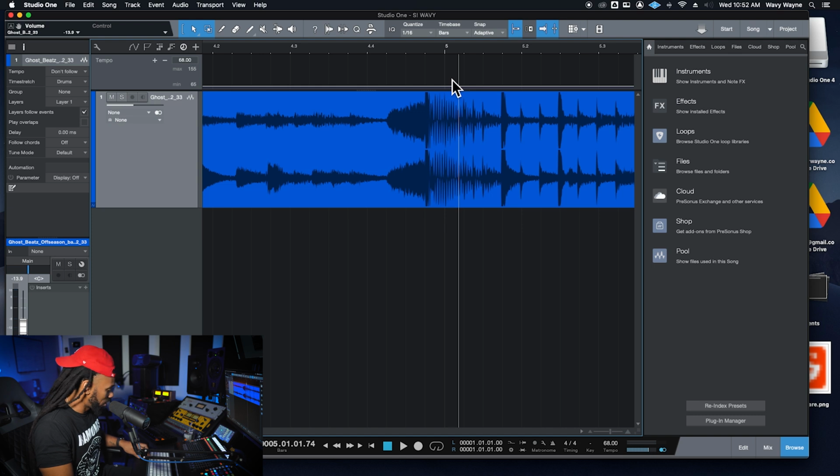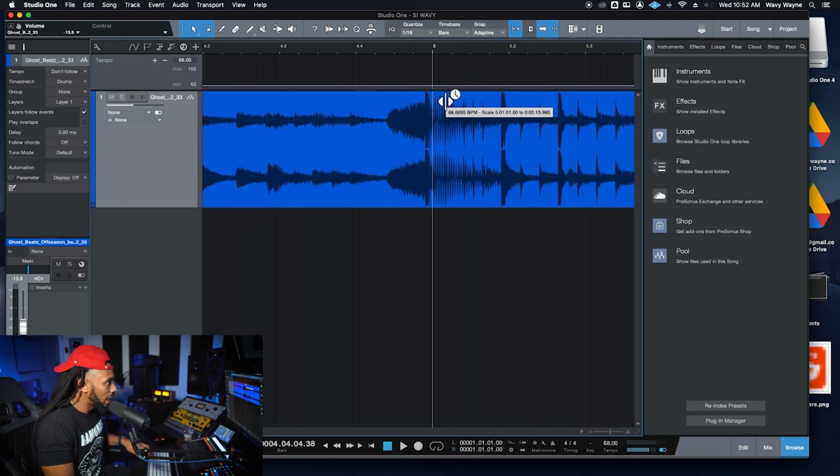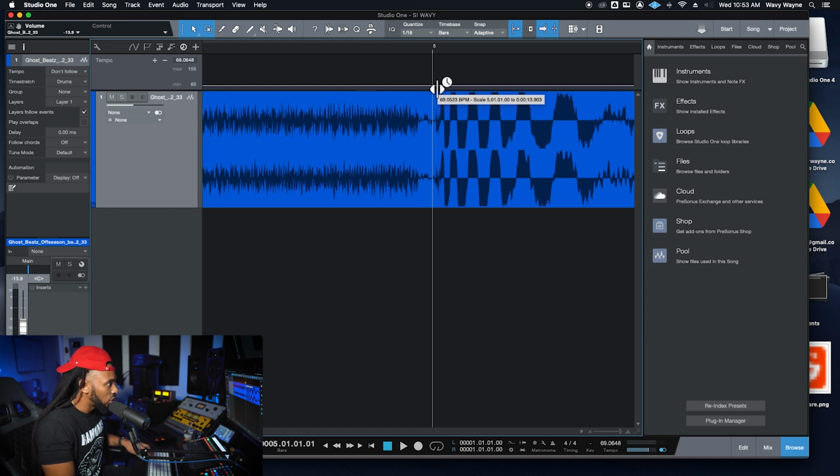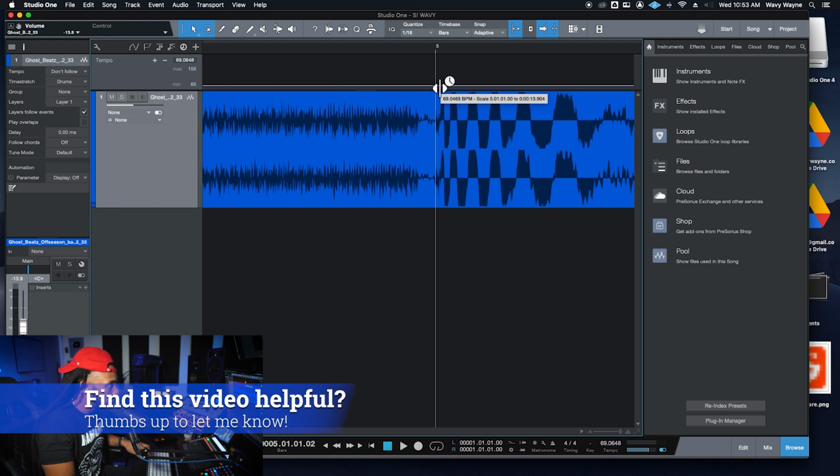What I want to do is hold command, click, and then hold option. And this will allow me to adjust my entire tempo. So I'm going to drag that bar five marker to the start of that transient there. And I'm just going to zoom in a little more. Each time, I want to zoom in to be as accurate as possible. So I'm going to click again, holding the command key if you're on a Mac, control if you're on a PC, and then hold the option key on a Mac or alt on a PC and drag this bar five marker right about there.